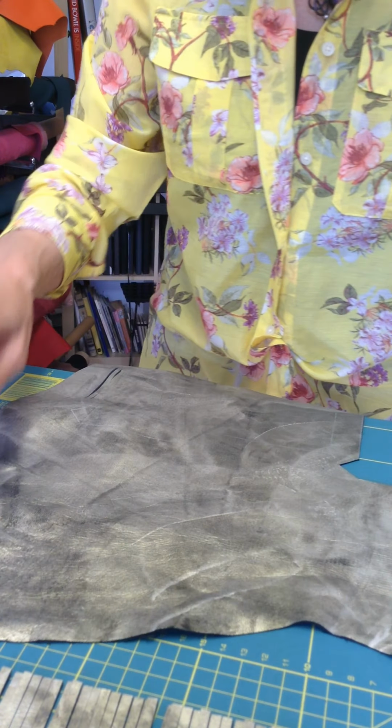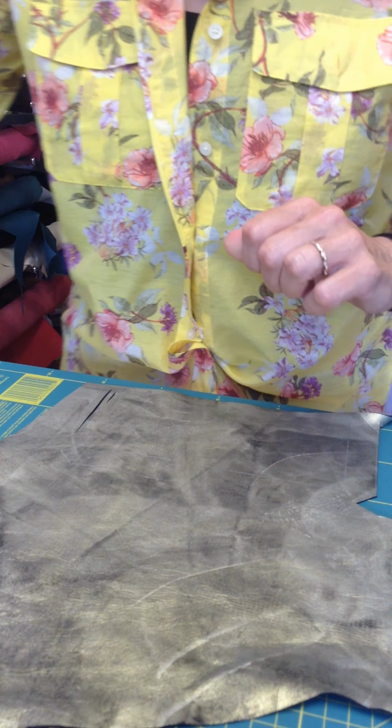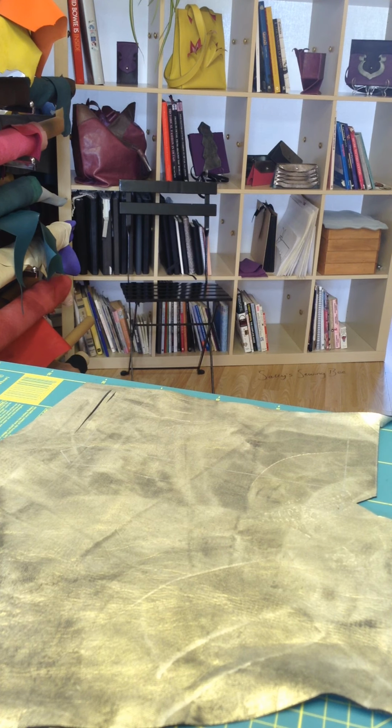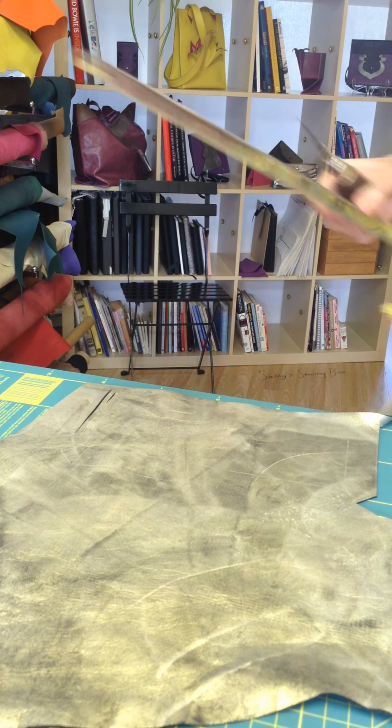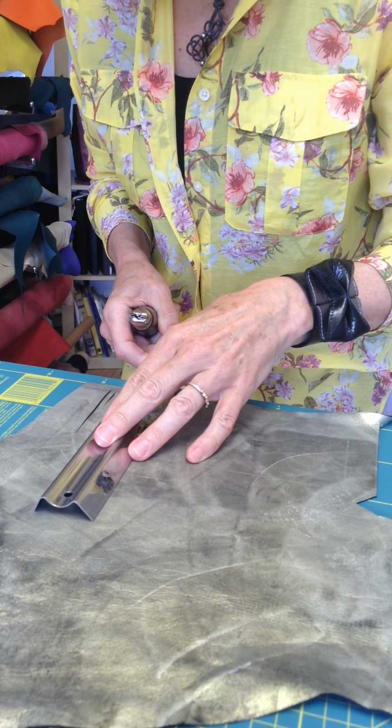I've drawn another one here, and I'm only going to show you a few little bits. At this point, I'm just thinking, ooh, have I sharpened my knife since I last used it? You know what? I can't remember. So we'll just see how I go.